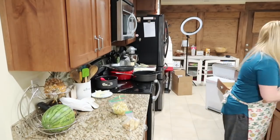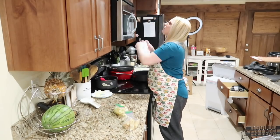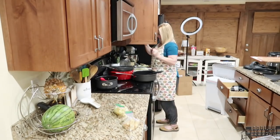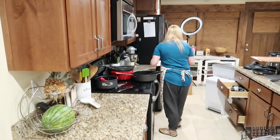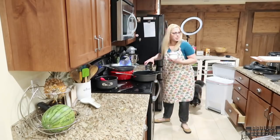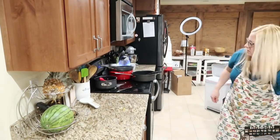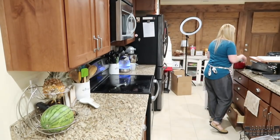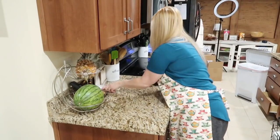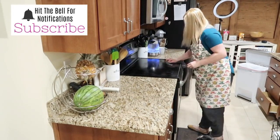And I chop up some onions and peppers and some pineapple together, and then throw it all in a pan, and then I make the sweet and sour sauce, and it's vinegar, ketchup, sugar, you can use honey, soy sauce, and I put some cornstarch in that as well, and it thickens up, and it's so good. It can get messy making it, but oh, it's so worth it. A lot of you have tried the recipe and have enjoyed it, and I love hearing about it. So if you would like the recipe, it's down below.